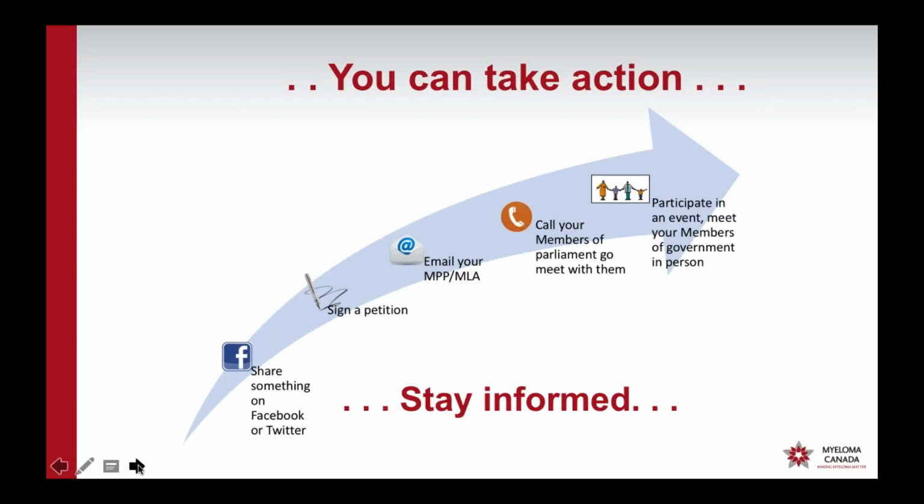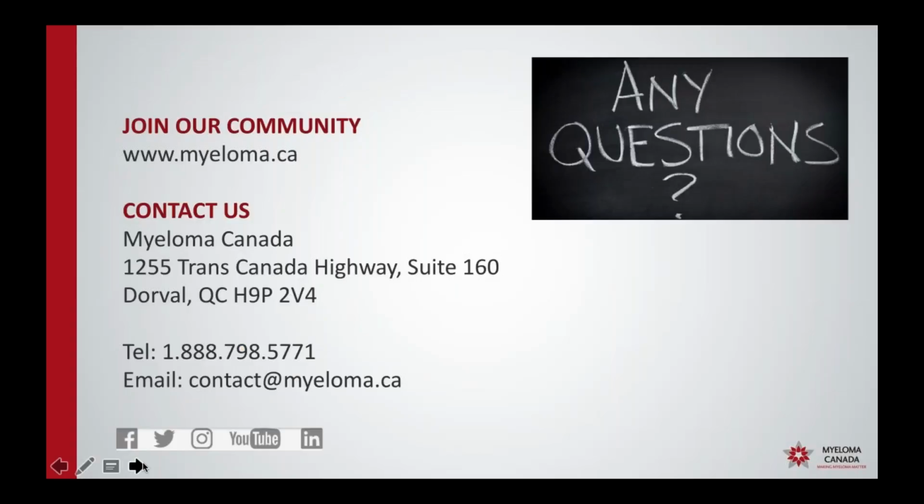So there's other ways that you continue to get involved. Obviously, Facebook or Twitter is a great way to be informed and get information from your peers. Sign a petition, email your MPP or an MLA, call your member of parliament, participate in an event, go to the Myeloma Canada Walk, go to Legislative Assembly. I know we had one last year in Alberta. We're going to have one in Ottawa this year. So, take part in these activities.